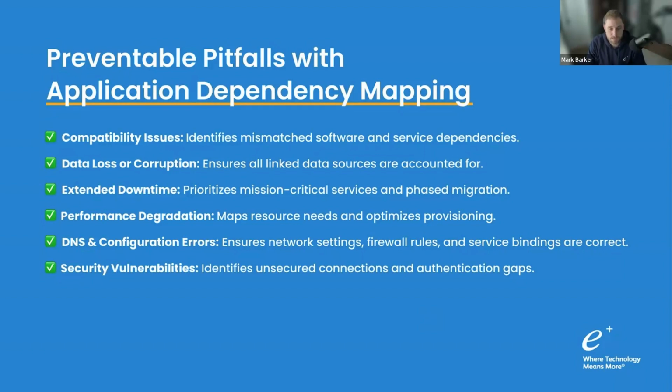so that we can save ourselves cloud resource costs. Obviously, the number one reason for moving to the cloud should never be because it's cheaper, because it never will be. But there are things that you can do to help you reduce the cost of your cloud migration project. He showed you in network settings some firewall rules and the ports that would have to be open for the traffic to traverse from the on-prem to the cloud, and what those ports and protocols are and what direction that information would be traveling. He also touched briefly on some of the vulnerabilities and unsecured connections, authentication gaps that you can visualize with the Faddom tool.